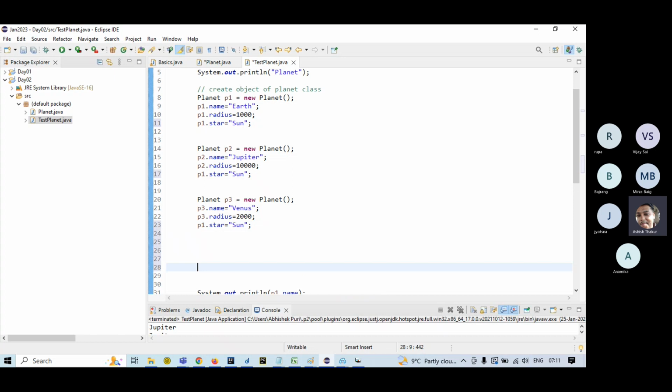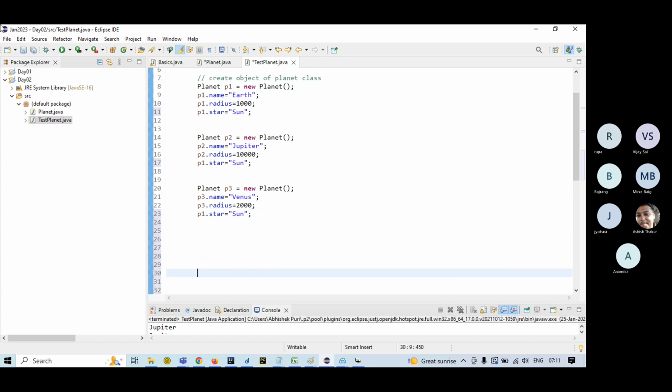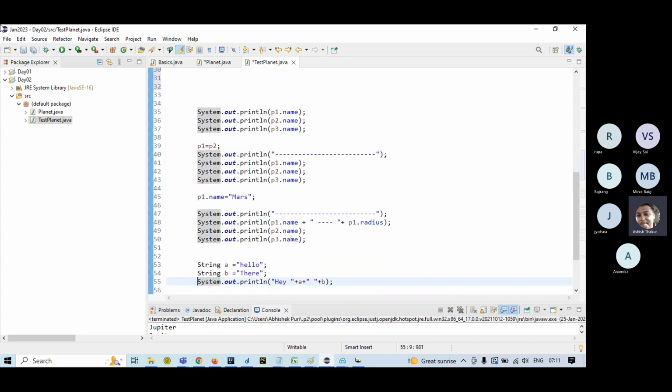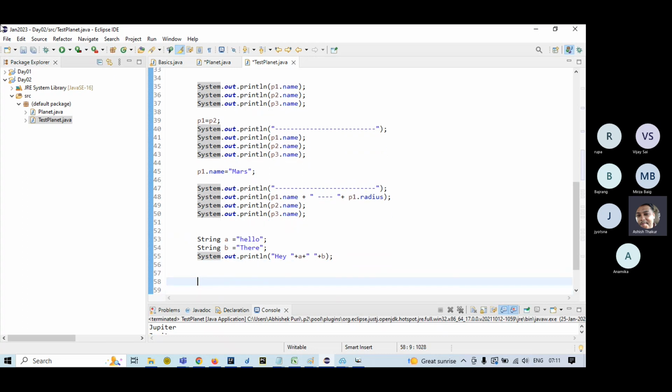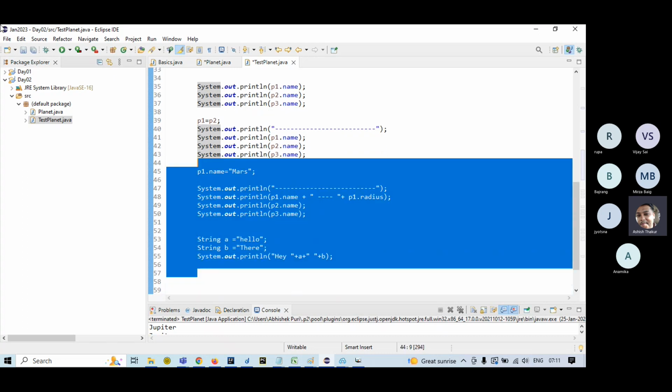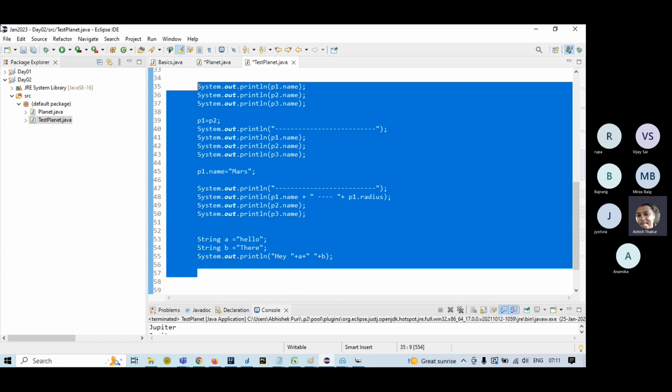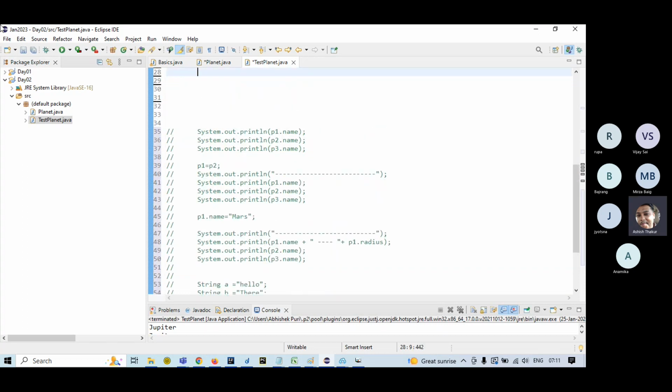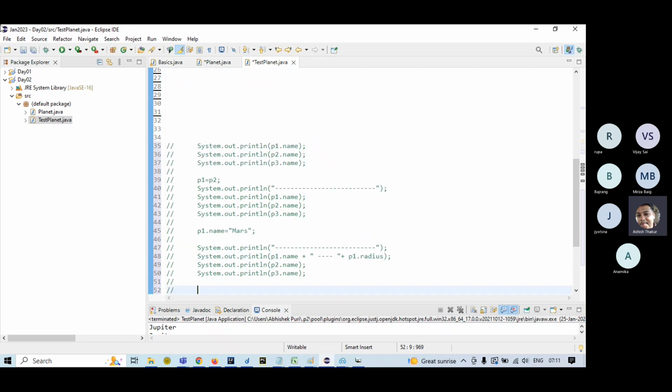Suppose over here instead of printing it, I will comment all these lines. Commenting means I will render them ineffective. You can select multiple lines and hit Control slash on the keyboard. So these lines are commented, which means they will not be executed.